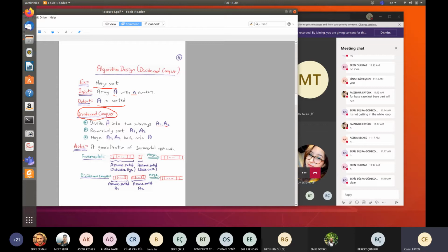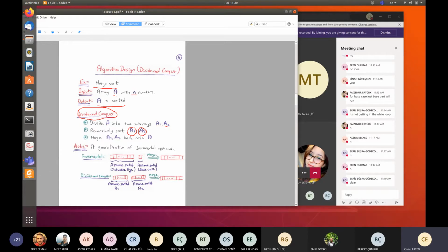We assume that both of them can be sorted, which implies, in terms of coding, recursively calling your algorithm to solve the problem for this smaller sequence A1. Call your algorithm recursively to solve the problem for this second smaller sequence A2.